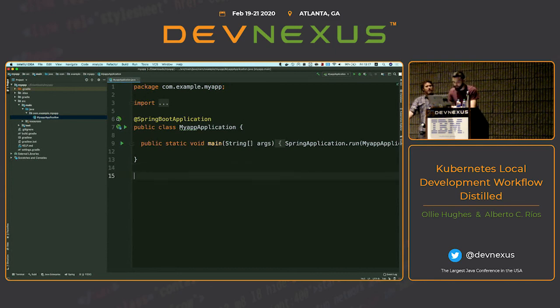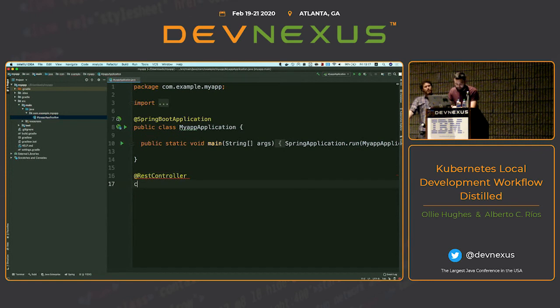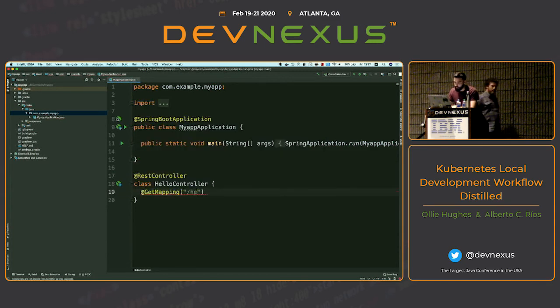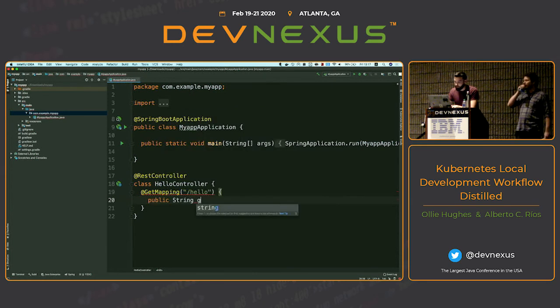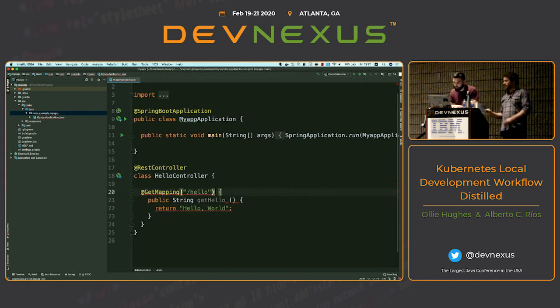Okay, so let's just do this, right? We are going to have a controller that just says hello world. Nothing super special, really. I'm going to create a class, HelloController, and this is the class we're going to be iterating with, just to change something and see how this works. The mapping that's going to respond to hello. Again, nothing complicated, just something we can visualize as we iterate. Get hello, return hello world. Okie doke, if I don't have any typo, which I do, obviously.